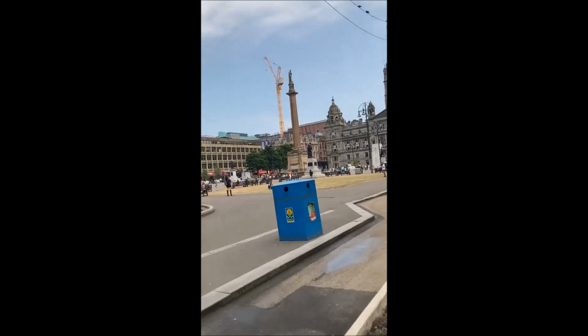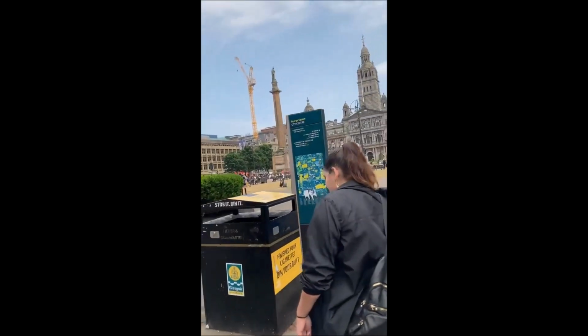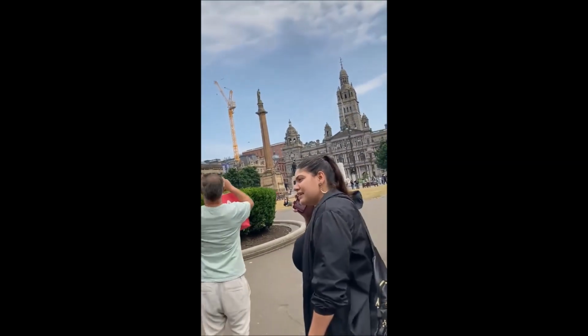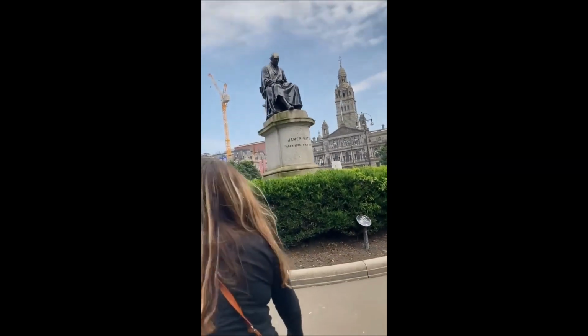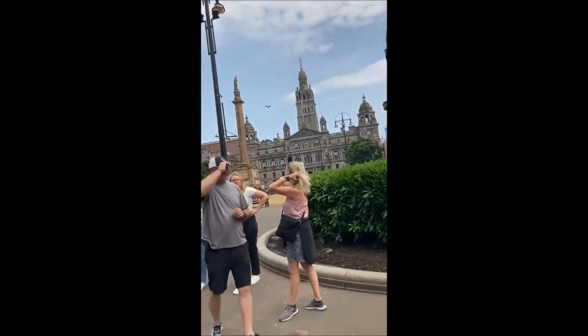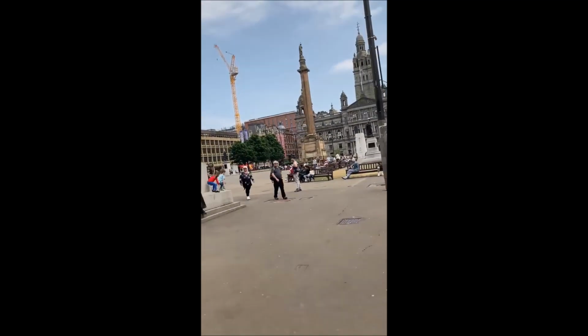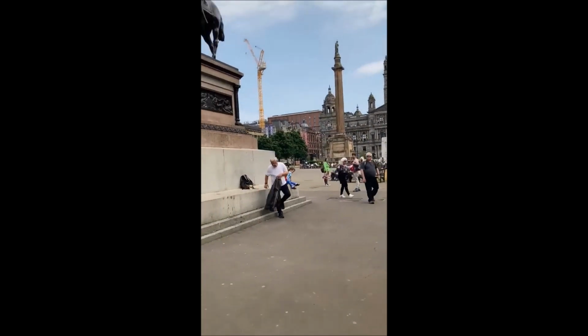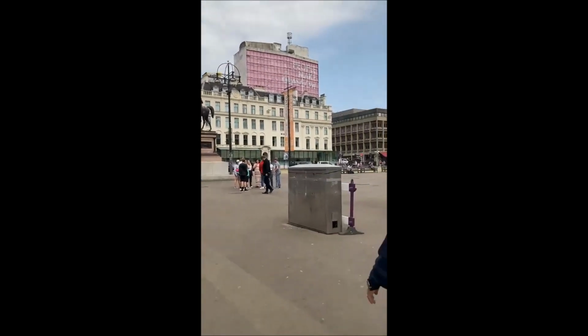It's changed over the years. This square used to be full of trees, but they reckoned at one point quite a lot of them had Dutch elm disease, so they took them all down. I think it was either the late 70s, early 80s. And it used to be covered in red tarmac, so it did get the nickname of Red Square, to be twinned with obviously Red Square in Moscow.